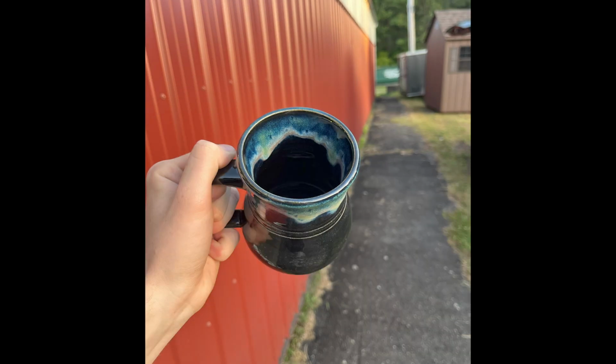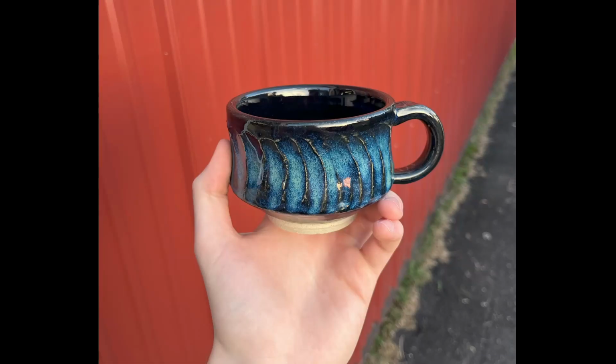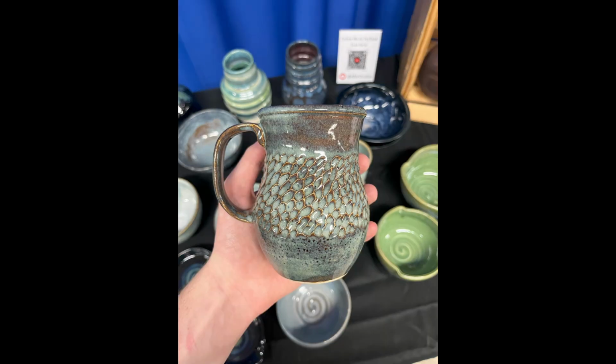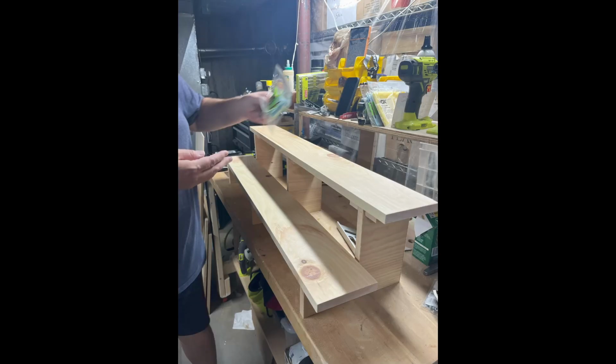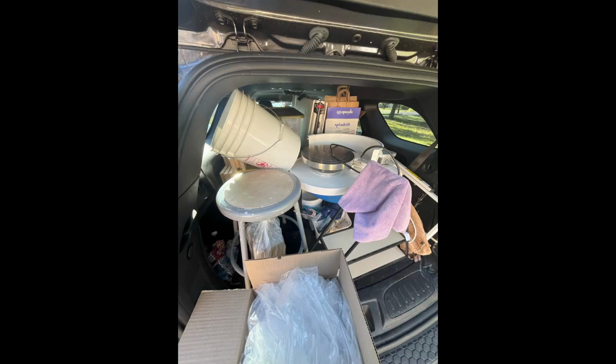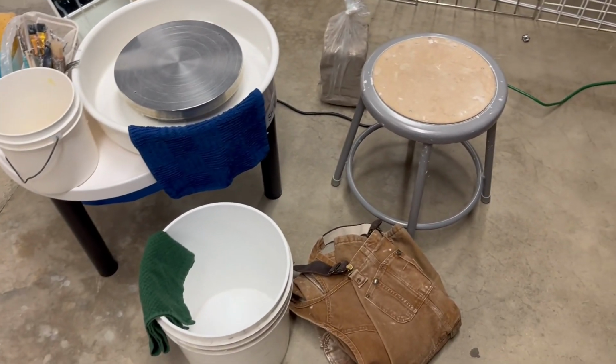But what I did was, because I don't have my kilns set up, and like I had mentioned in my past video about me setting up a shed in my backyard with my brother, we don't have electricity to the shed yet in order to fire our kilns. So I decided I was going to bring my pottery to a local studio, and I fired a bunch of stuff with this really nice lady there, and she was super kind, and her prices were very, very reasonable. I bought my own glaze, and I paid for a bisque firing, and once everything was bisqued, I glazed everything at home, and then brought it back, and I glazed everything with her.